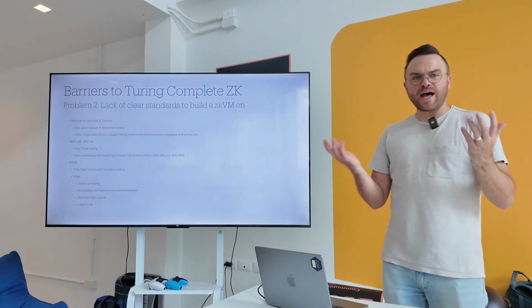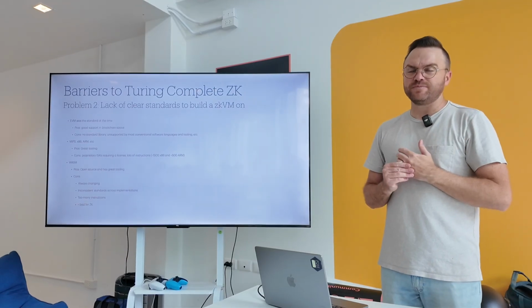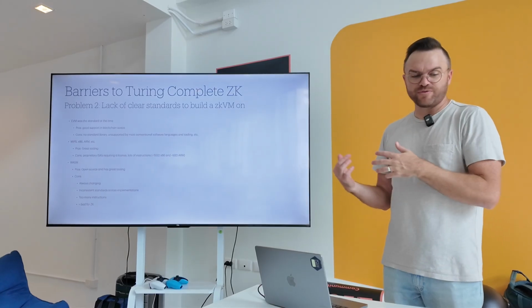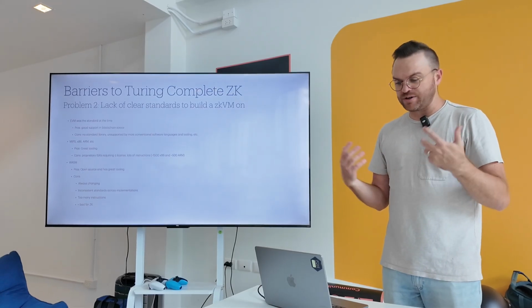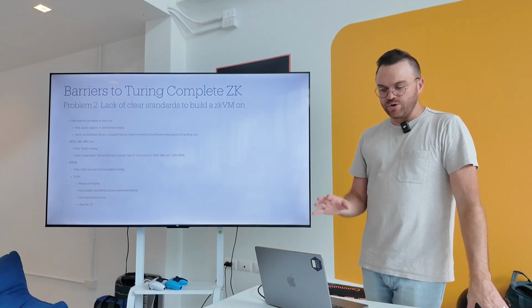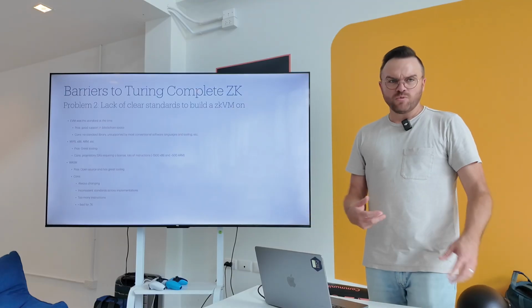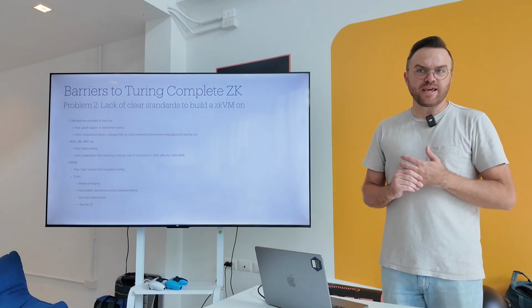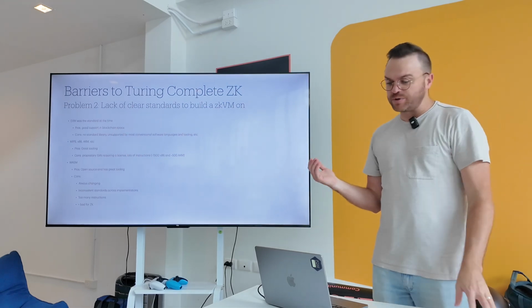Okay, great. So now we have a fast proof system. We have a CUDA prover, and let's assume that the zero Stark proof system is fast enough to support general purpose computation. There's another problem here, which is, what do you build a general purpose zkVM out of? On what standard would you build it?